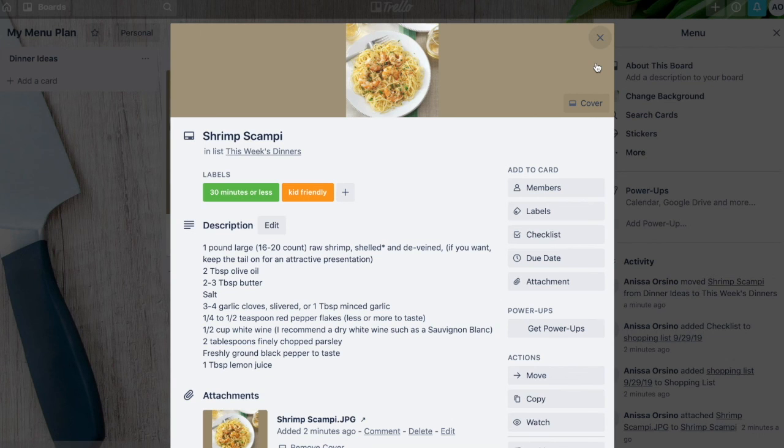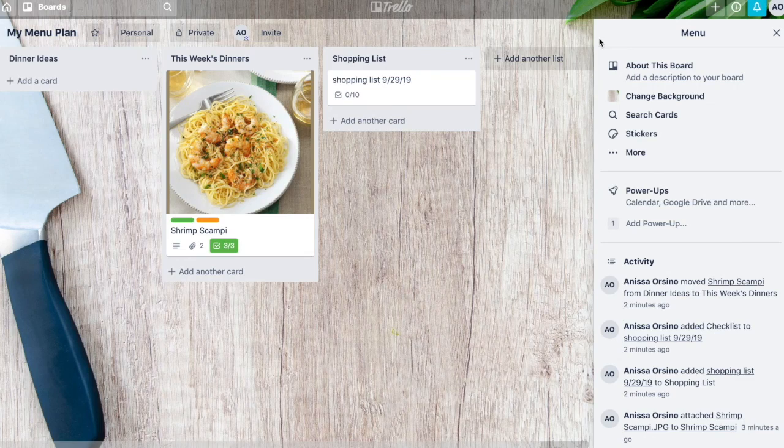You're going to have so much fun playing with this and organizing everything in your life. I mean, a menu plan or a meal plan is just scratching the surface. You'll be able to plan vacations, birthday parties, your to-do list, everything can be organized just beautifully with Trello. And I have just scratched the surface of all the things that this can do, but I wanted you to have a little confidence setting up your first board. So good luck and have fun.